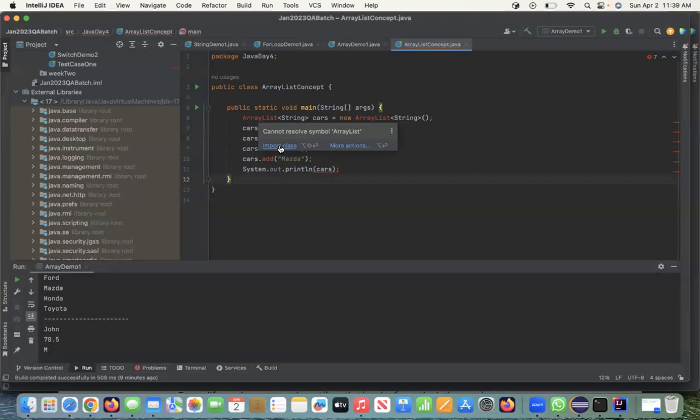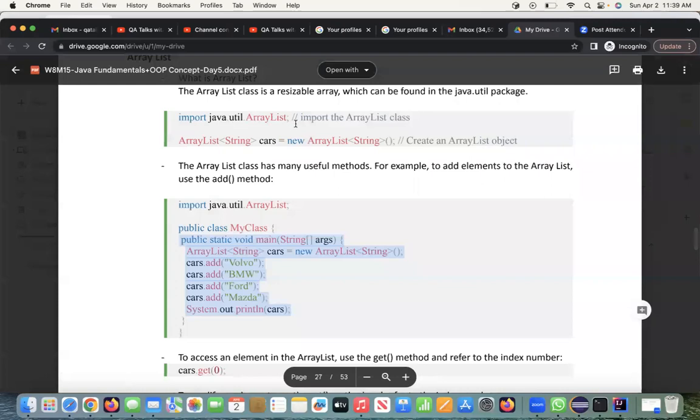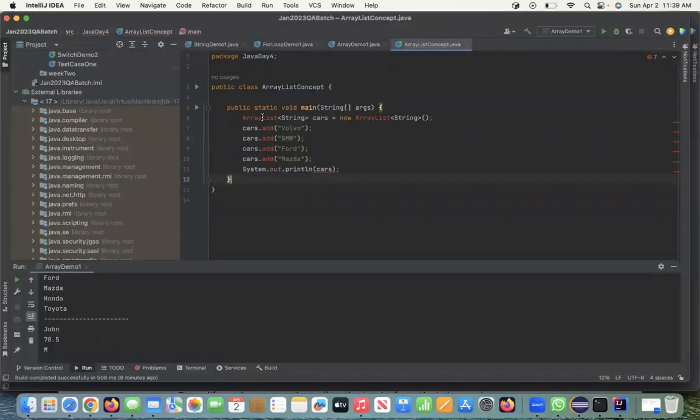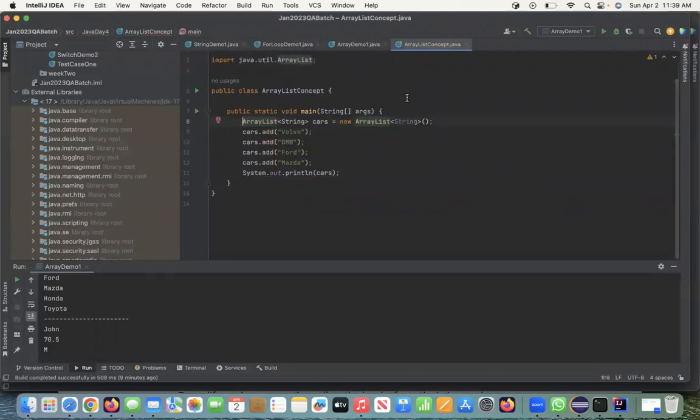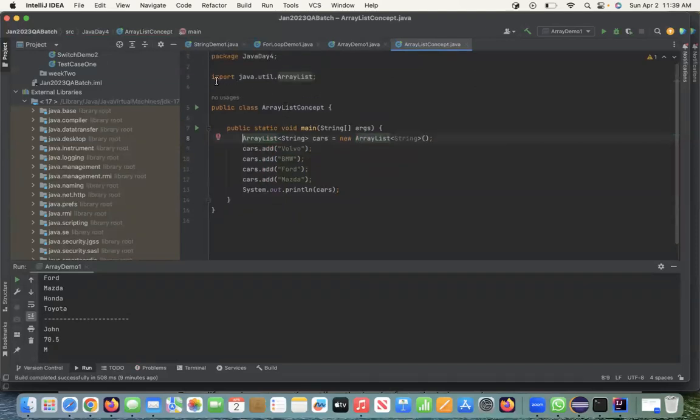If I click it, another line is imported here, similar to this one, import java.util. You see that all the red is gone because I just imported java.util.ArrayList. So now you can use ArrayList. This is the concept. You always have to import ArrayList.